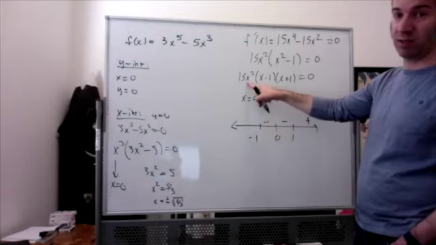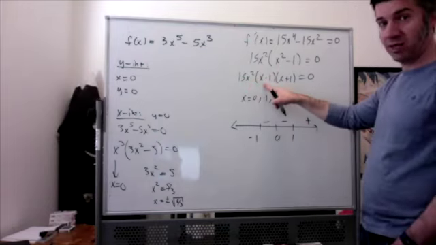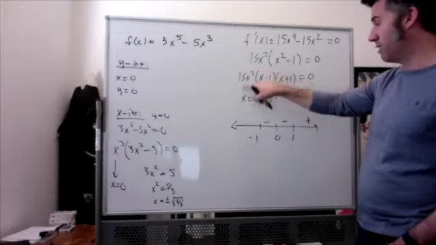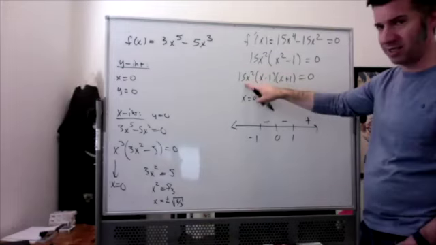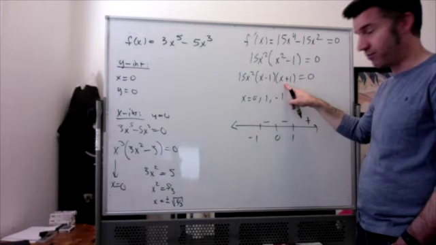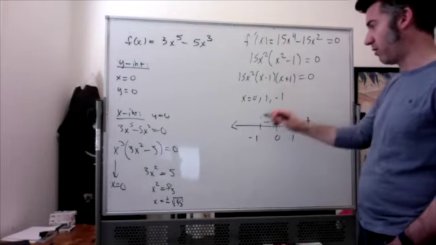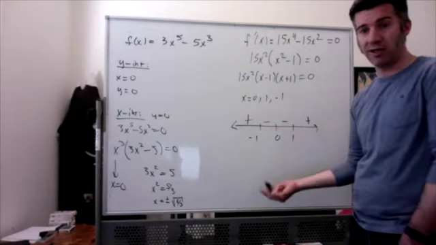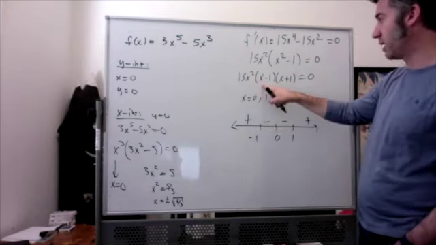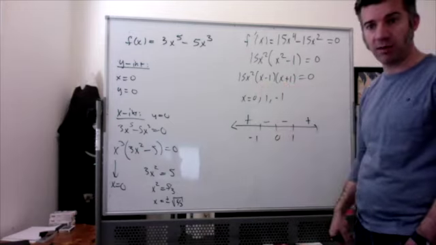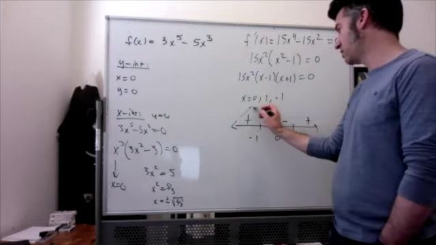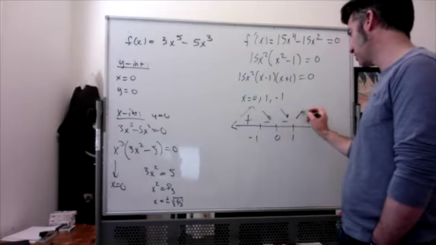Say negative 1/2 squared is positive, negative 1/2 minus 1 is negative, negative 1/2 plus 1 is positive, and a positive times a negative times a positive is negative. Finally, we're over here. Negative 1 came from this factor, odd power, sign changes. Or plug in negative 3. Positive, negative, negative, product is positive. So our function is increasing, decreasing, decreasing, increasing.